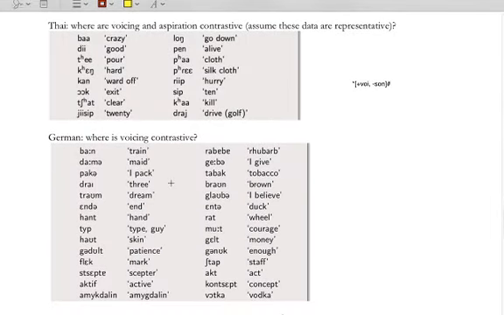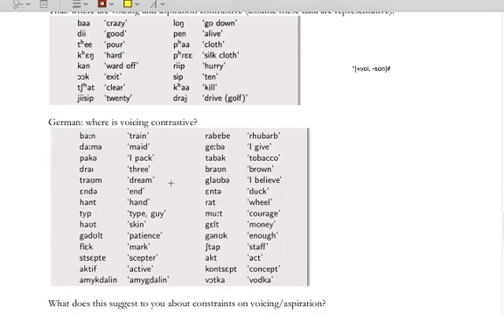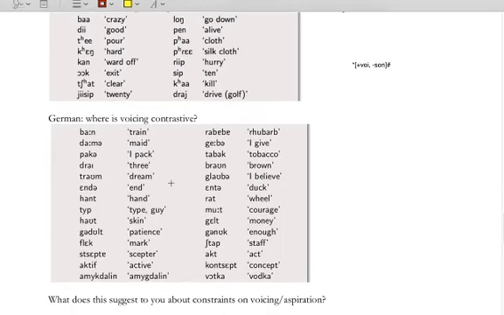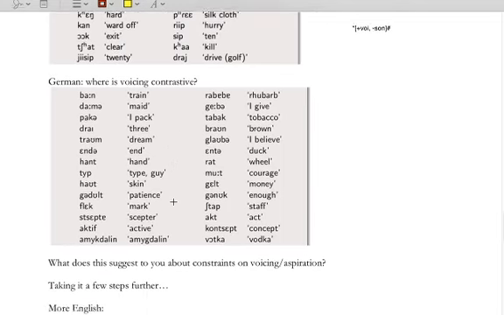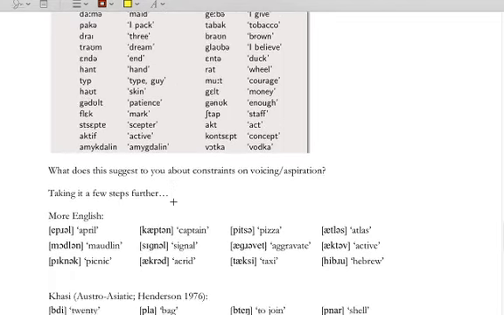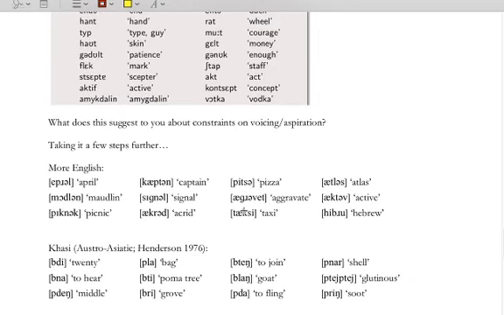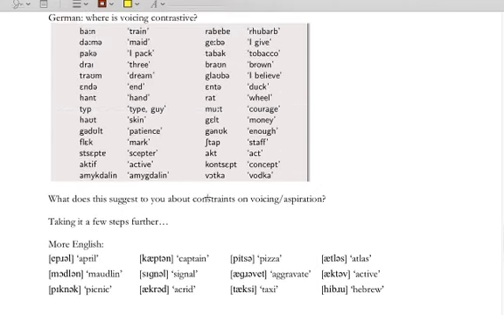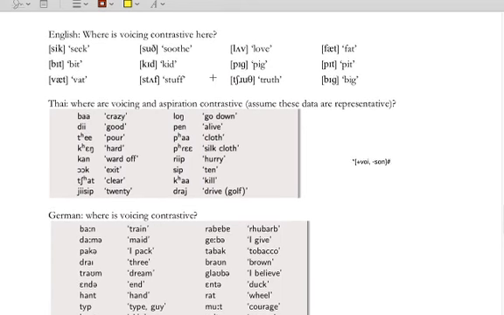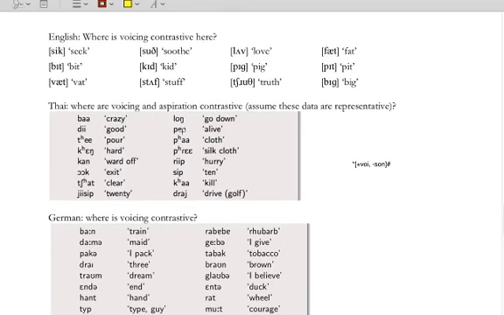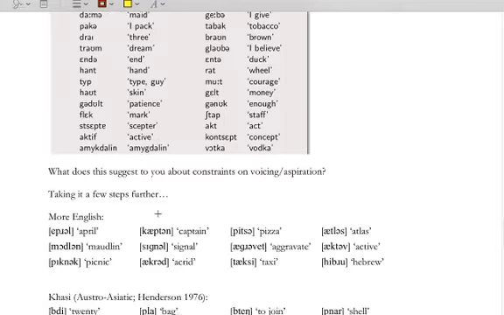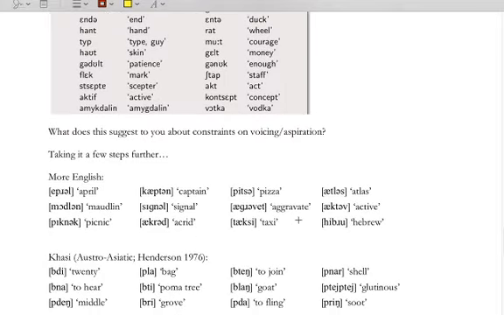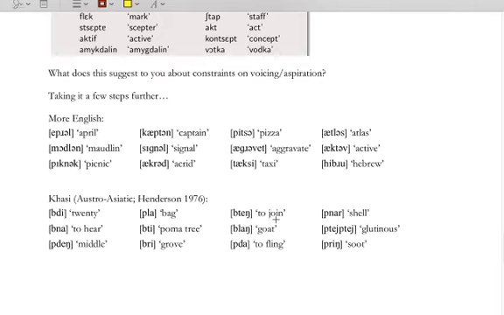So this is an example of a deductive chain of reasoning. We start out with general principles of how voicing and laryngeal contrasts work, and we use that to learn things about specific language patterns. Namely, we started with this idea that the following context should be important, and then when we looked at the distribution of voicing contrast in these languages, we found indeed that that following context is important in exactly the ways that we thought it would be. Namely, are you followed by a vowel or not followed by a vowel? Are you followed by a consonant that's a sonorant or a non-sonorant? These seem to matter for voicing contrasts.